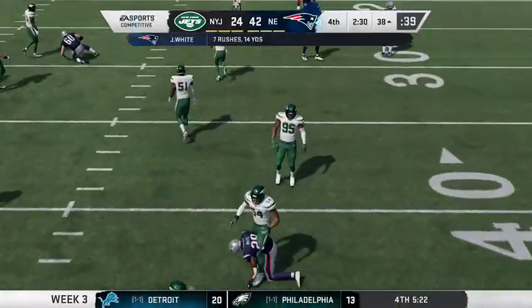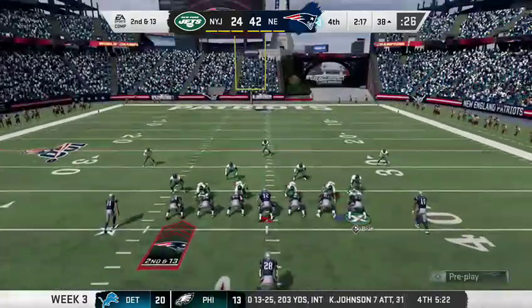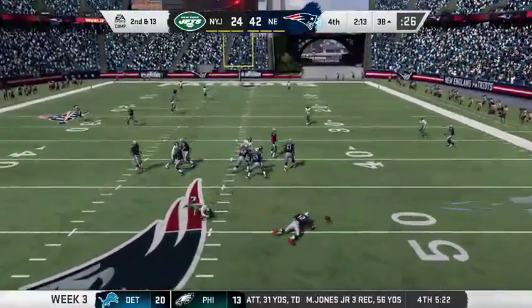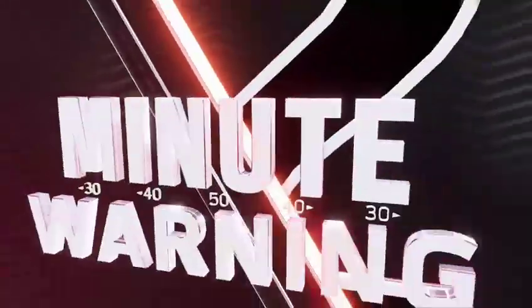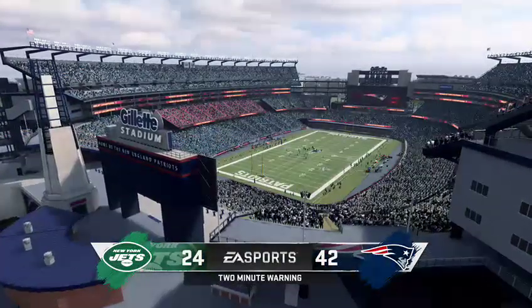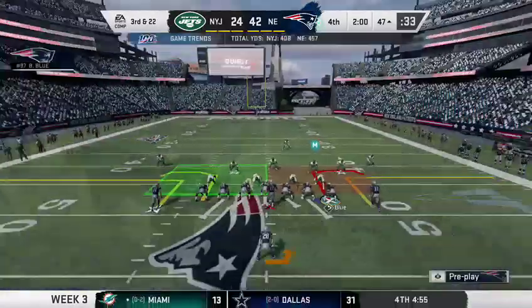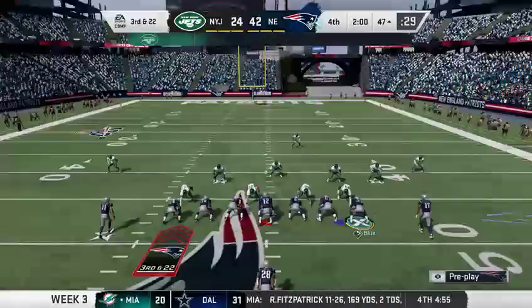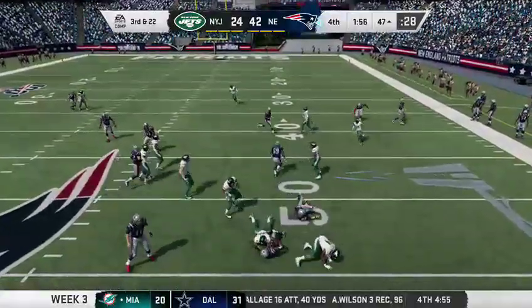And he is met in his tracks behind the line of scrimmage. That's going to wind up a loss of a full 3 yards on first down. Nowhere to escape, and he goes down. Leonard Williams, the former number 6 overall pick, got the sack that time. 2 minutes left to play in this football game here on EA Sports. So the Patriots with the football as we get you reset. And let's see what they've come up with offensively after having time to talk it over.